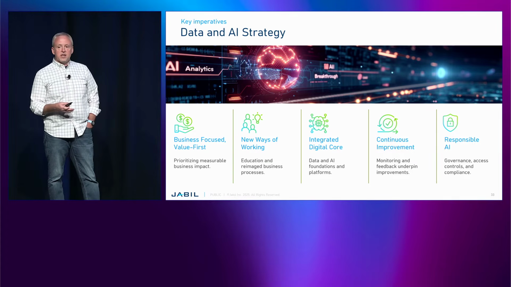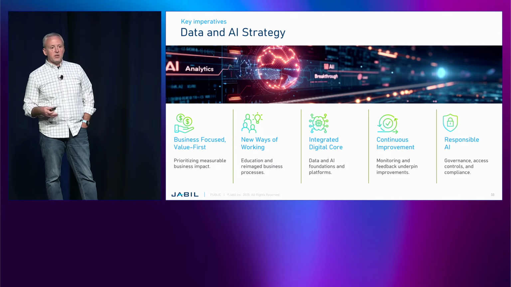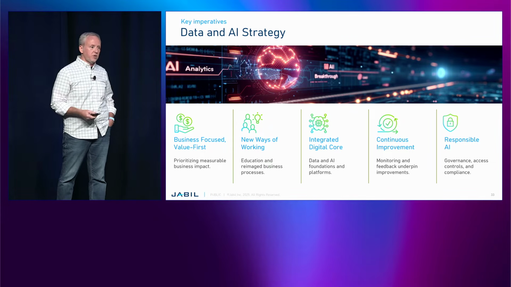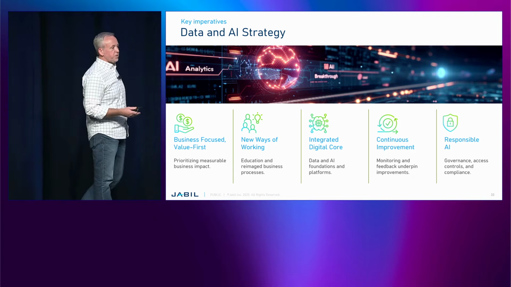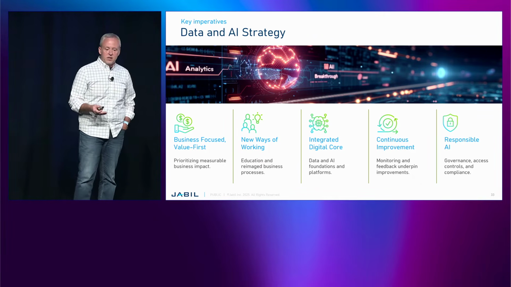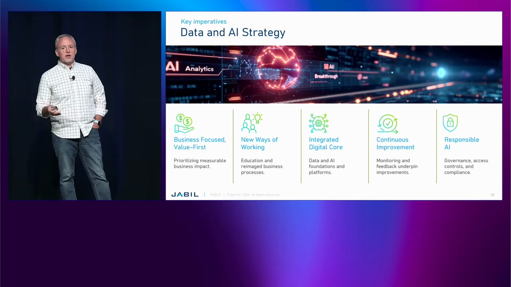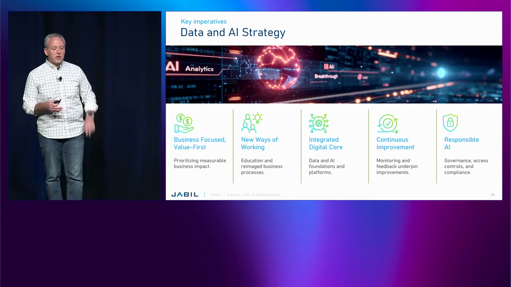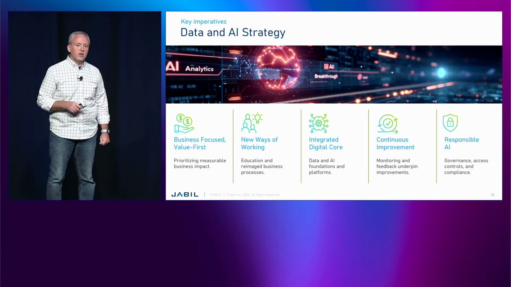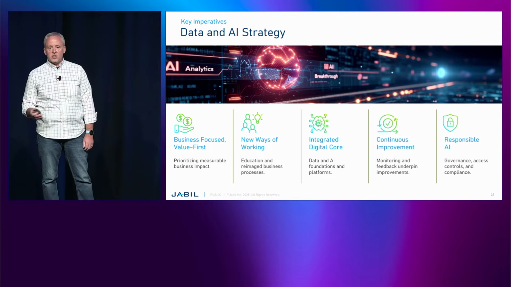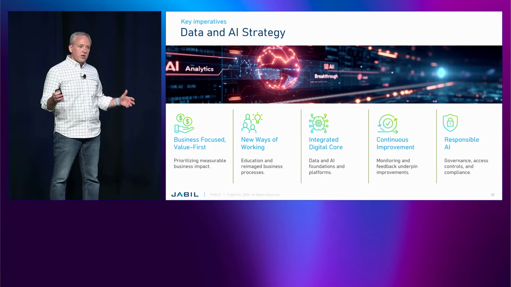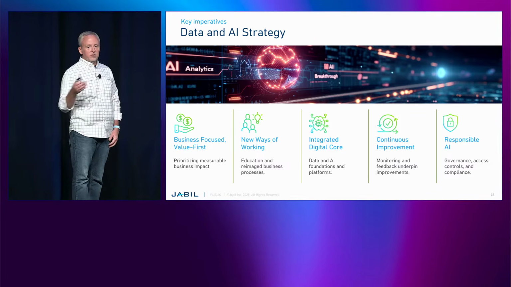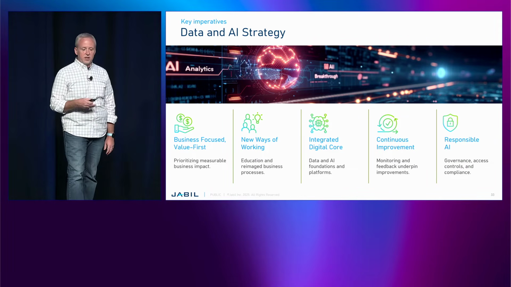We're looking at where technology can apply to provide more value to the customer. And then we're taking that same technology and working internally to find new ways of working. We're ensuring that we're continuously providing education to our employees to bring them up to speed with the new technologies and how to operate in new and efficient ways. And we're looking at our processes and how we can reimagine them in this age. And we do all of that with what we call our integrated digital core. So this is where we work with partners like Amazon and with others to build out a core digital platform that manages our data at scale, and it manages all of the AI workloads that are coming in.